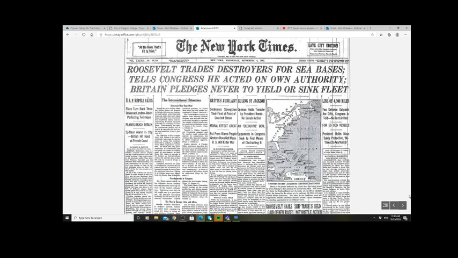So this is not America giving money to Britain. It's not America doing Britain a favour. America's not getting involved in loans. This destroyers for bases deal, which you can read about in source 3 on my city, is a deal. I'm not going to read through all of it. You can do that in your own time. But basically the deal was, if Britain gives America some of its old territories, colonies that Britain's had for a long time, you can actually see them here.